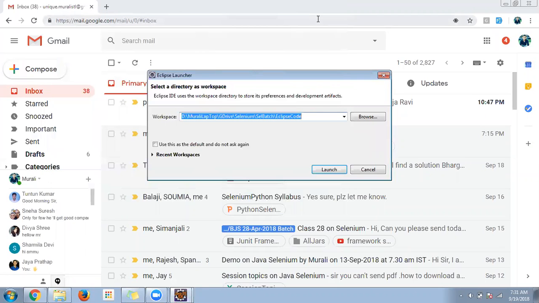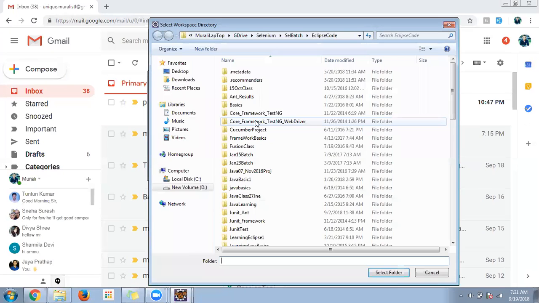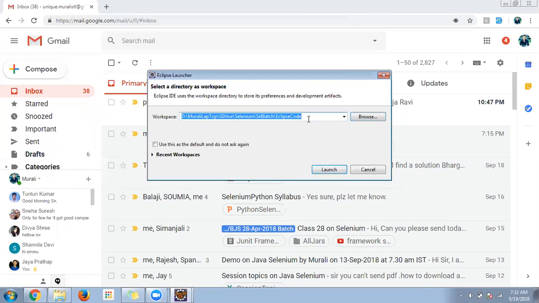Okay, 10 minutes. We will just do a recap of the entire information till now, whatever we have seen, so that it'll be easy for you. Can you tell me how to create a workspace? Here we can give the name as whatever we want, or we can browse it if we already have one. I can change the location, or right now I have this location and I want to go with the same. So I'll click launch.